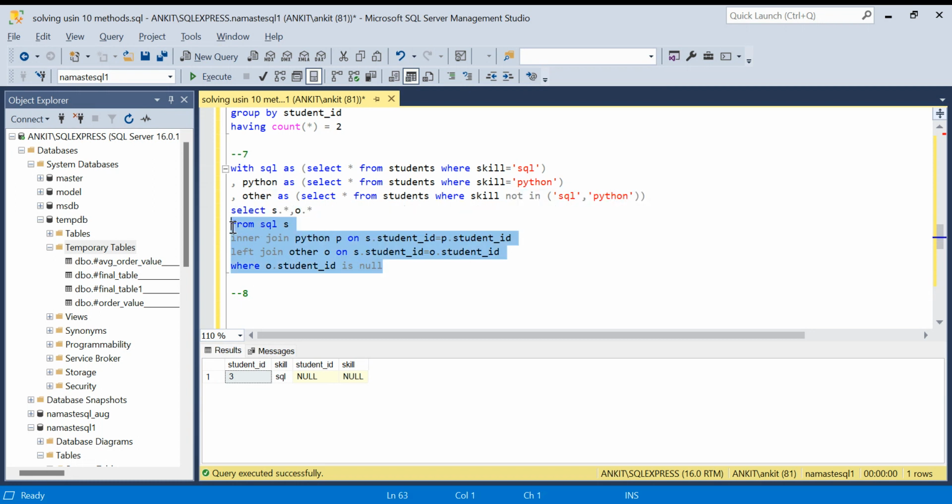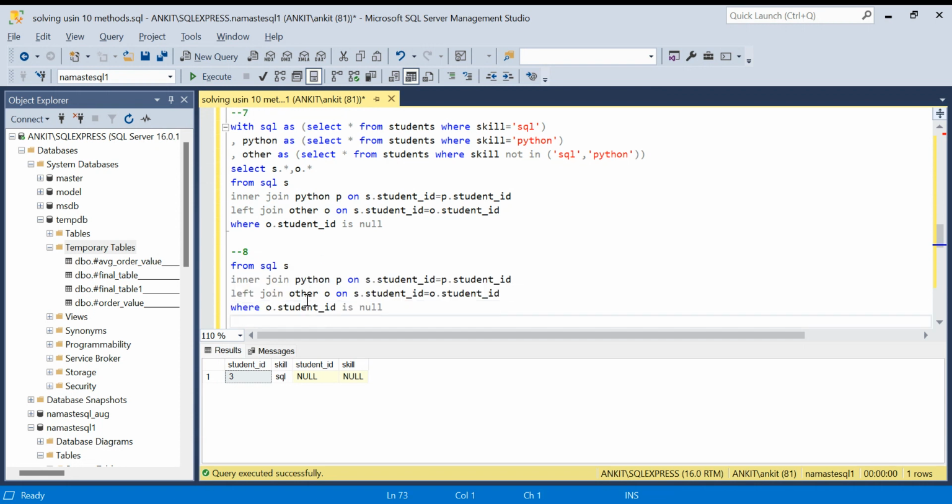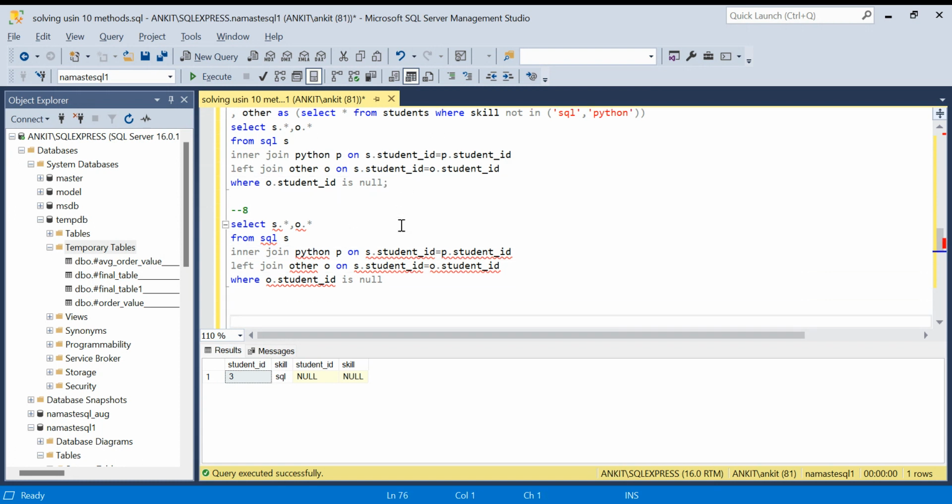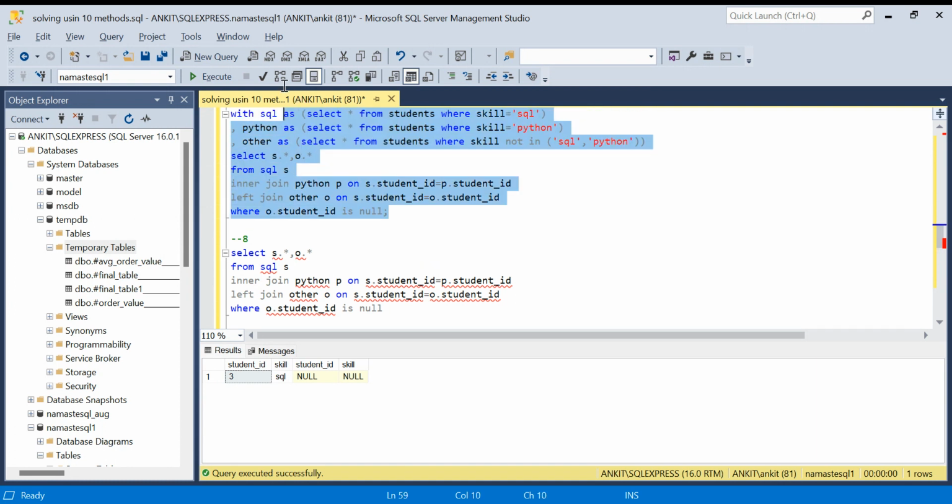Why is it showing an error? Let me copy the full query one more time. Okay, I did not copy the CTEs, which is fine. So what I will do is join with the students table again.